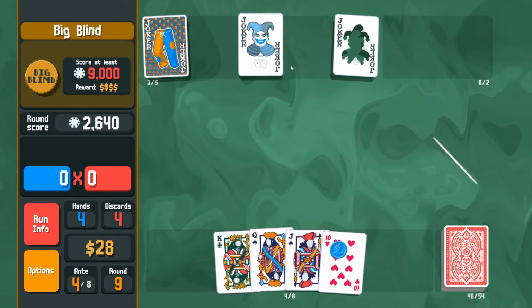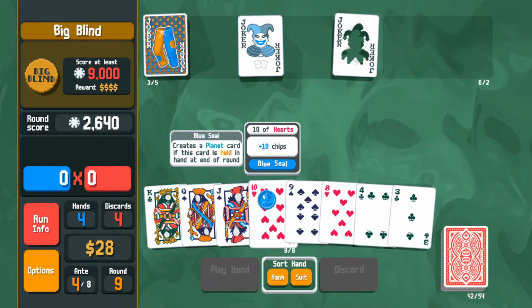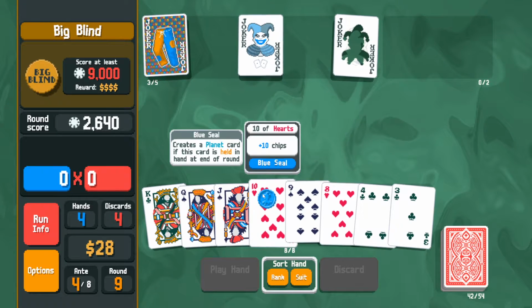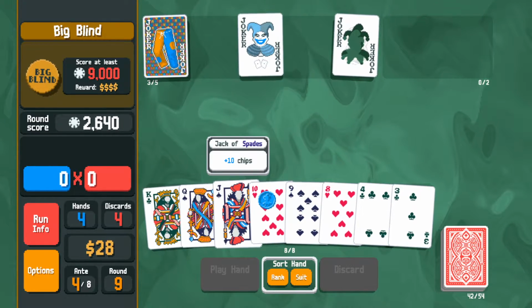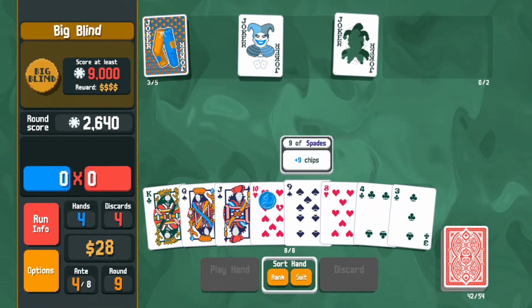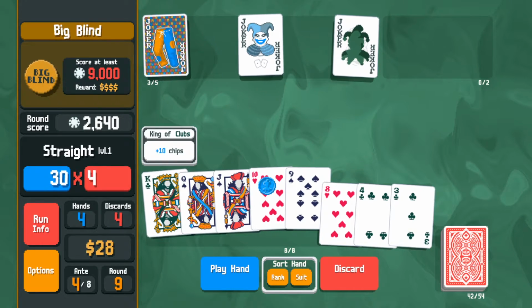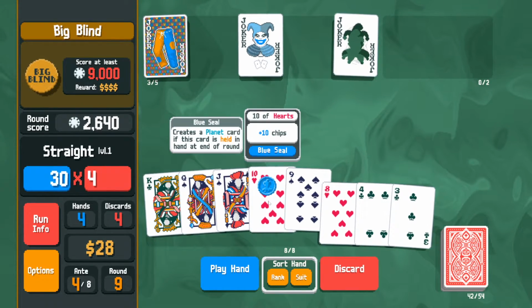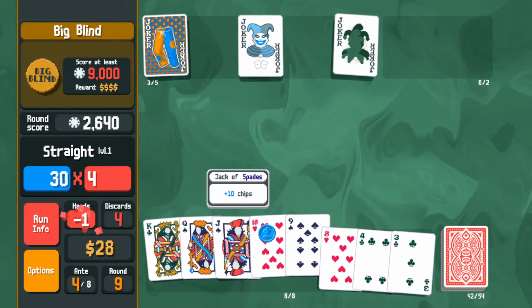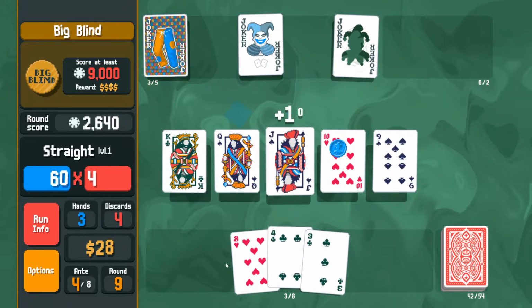All right, not bad. Not bad. I need to keep this 10 in my hand at the end of the round. I don't want to use it. King, queen, jack. Nine. That sucks. I mean, this is a straight. I feel like I have to. I can't be passing up large sums of chips.